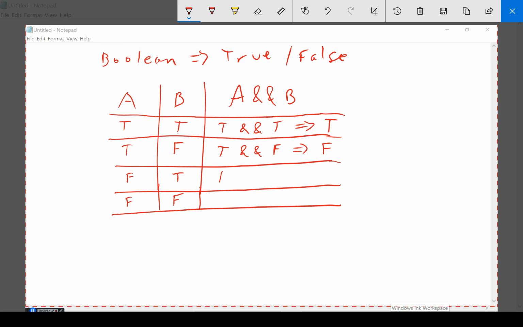Okay. Then we've got false and true, and that evaluates to, okay, are both of these true? No. So the whole thing is false. And then we've got false and false evaluates to false. So true and true is true. True and false is false. False and true is false. False and false is false. Okay? You can use this for so many different things, and once you get good at it, it just makes perfect sense. So let's go through the ors now, okay?